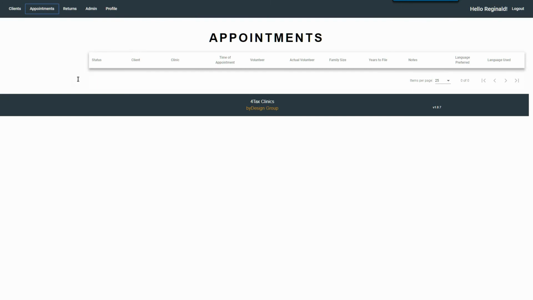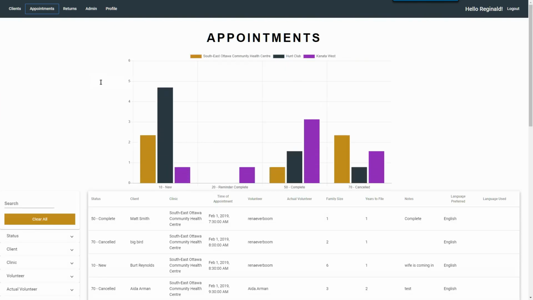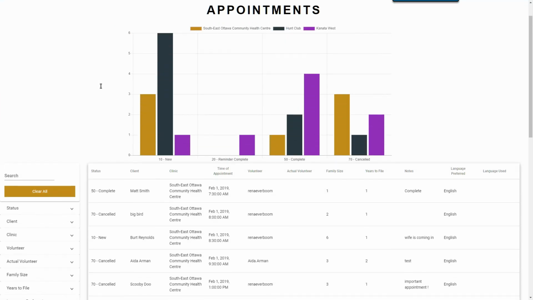Rather than the appointment schedule, which is in a calendar view, this lists all the appointments that are in the system, counting how many appointments have been set up that are at status new appointment, how many have had the reminder completed, how many appointments have been set to complete, and this is set to complete when the tax returner has indicated that the submission has been made in U-File or Profile, and it also shows how many appointments have been canceled.